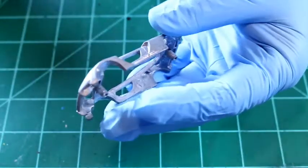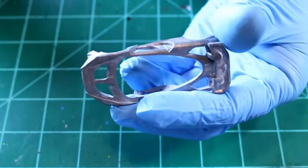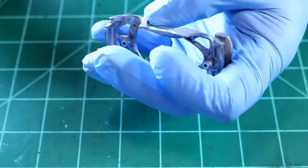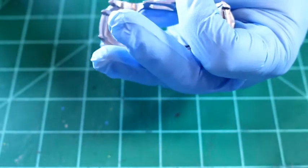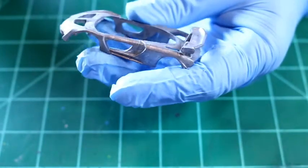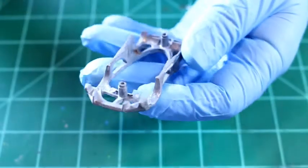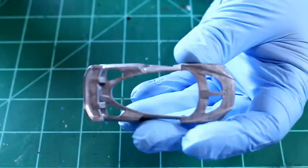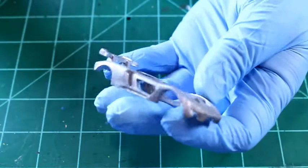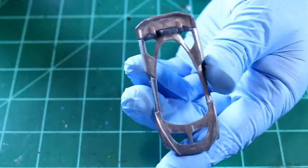Okay, so this paint came off really well and this is the first time I'm inspecting this casting. It's pretty clean for the most part, but the surface is actually kind of a little rough. I don't see a lot of flashing or stuff that needs to be filed, but a coat of primer is going to take care of it — so it's not a great casting. The paint came off nicely, which was good considering there's all these little nooks and crannies. This is a pretty complex casting — lots of holes, lots of corners and overhangs. Pretty neat. I think they did a really good job with this car.